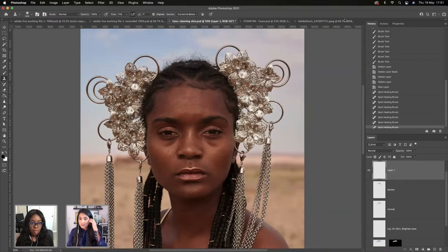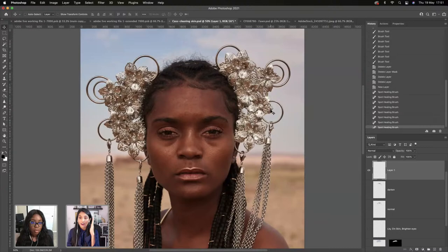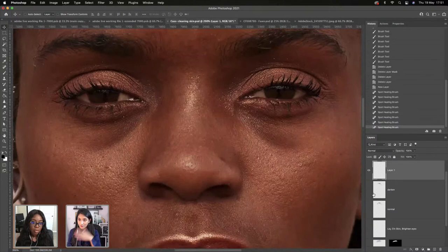Now we're going to jump over to this portrait, also captured in Namibia, where we captured the other one. This girl kindly modeled for me — she's a waitress and she's so nice. I thought she would be the perfect example to show how we'd use those same tools — the clone stamp and healing and spot healing tool — on a portrait, because that's where a lot of people come into some tight spots.